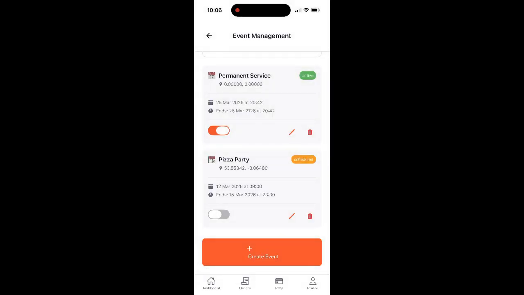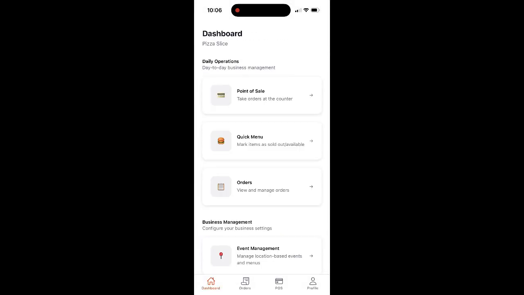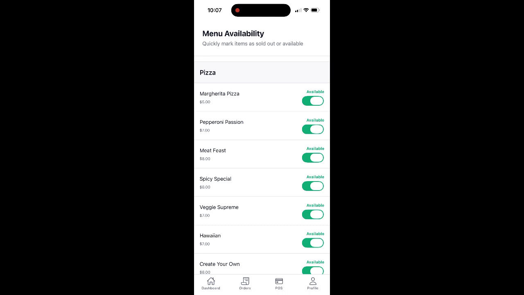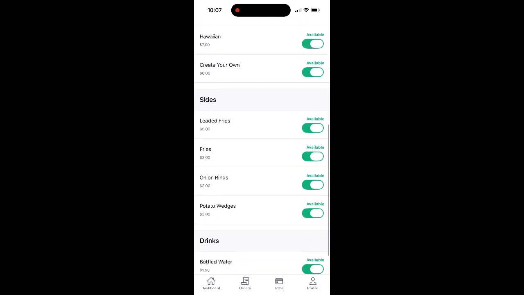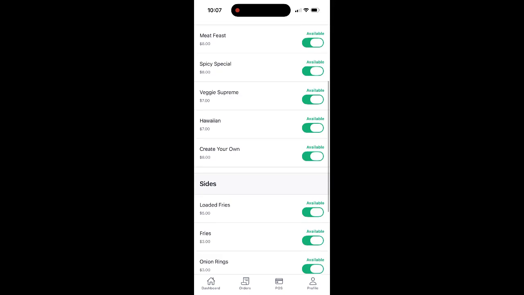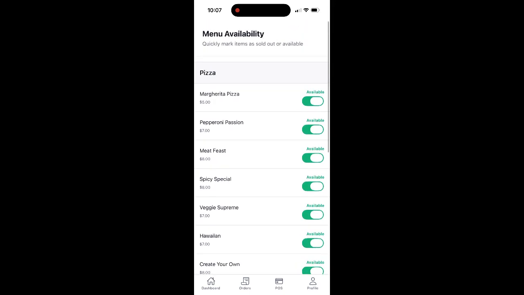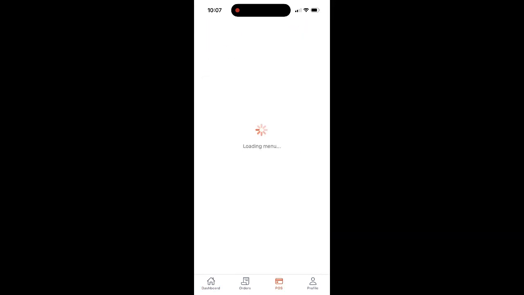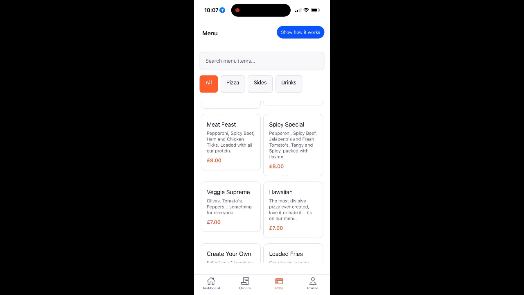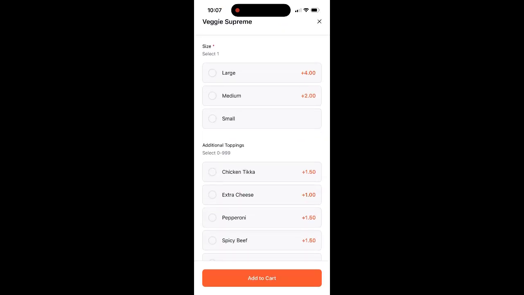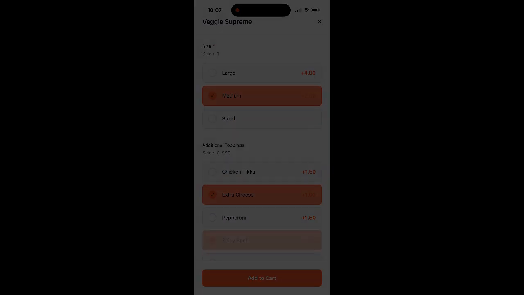It's not a replacement for the web dashboard. They work together. Use both. The app is called FESI POS, and it's available on the App and Play stores. You will require a device that allows NFC receiving, which on iPhone would be an iPhone 10 or newer. You also have to have already set up your account online before you can sign in.